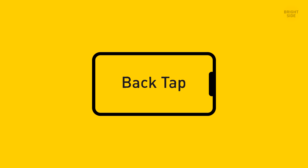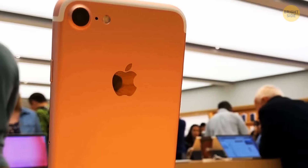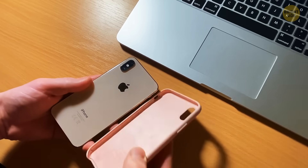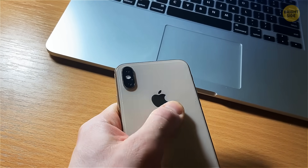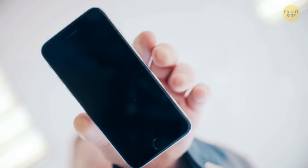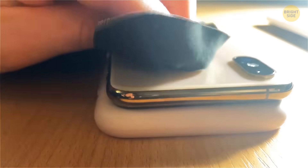Back Tap. Have you ever noticed that fancy Apple logo on the back of your iPhone? If you've got a cover on, go ahead and pull it off so you can check it out. You're now probably thinking there's nothing secret about this — the obvious brand logo on my iPhone. Sure, it might not seem so special, but did you know that it's more than just a handsome decoration? It's also, as a matter of fact, a button.